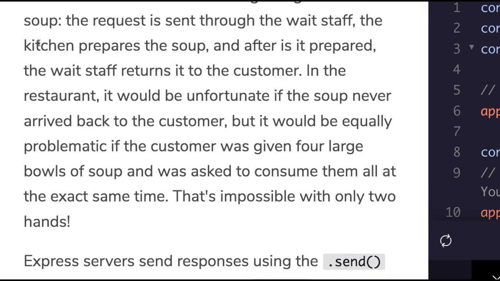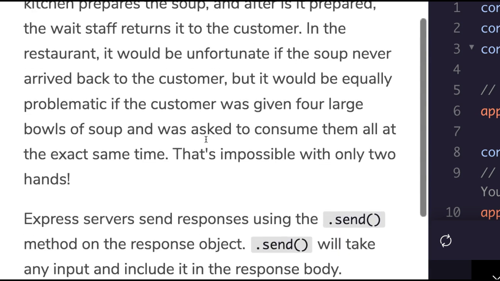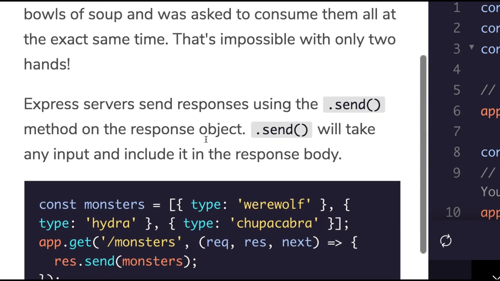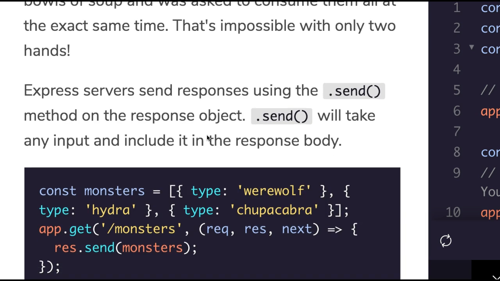The kitchen prepares the soup, and after it is prepared, the waitstaff returns it to the customer. In the restaurant, it would be unfortunate if the soup never arrived back to the customer, but it would be equally problematic if the customer was given 4 large bowls of soup and was asked to consume them all at the exact same time. That's impossible with only 2 hands.